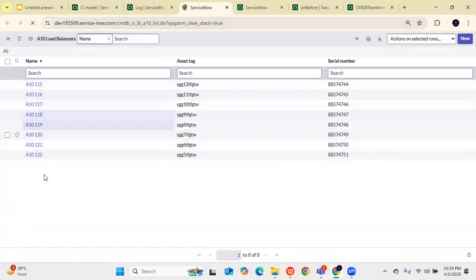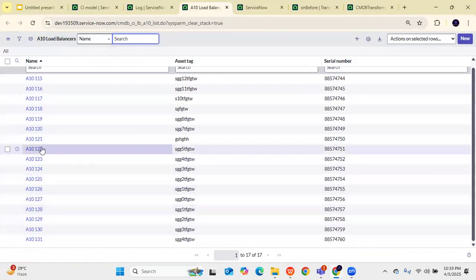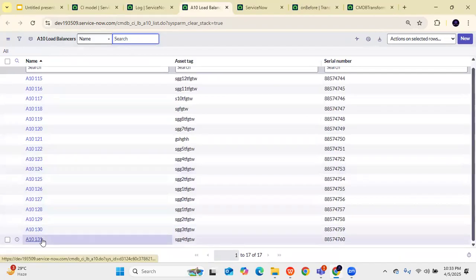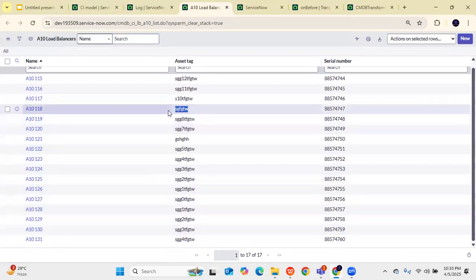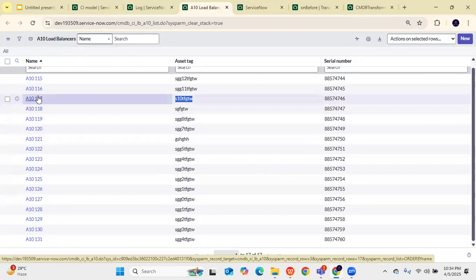If I reload this list, you can see 123 to 131 it is inserted, and see these asset tags I have changed in the sheet. So that has been updated over here. So this is the checking of the duplicate. If there is the same serial number and name combination available, update that record. If there is no record available with the same name and the same serial number combination, then create the record.